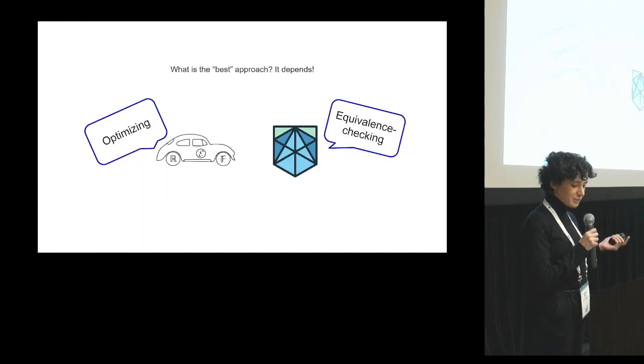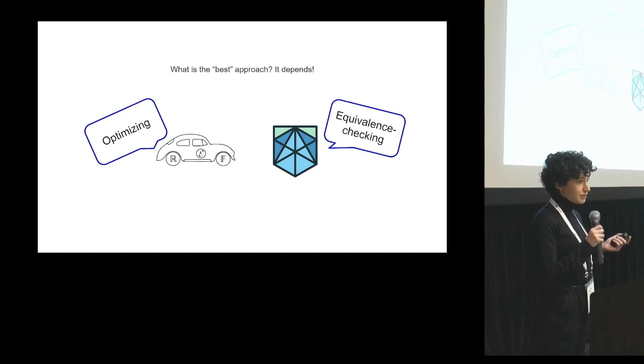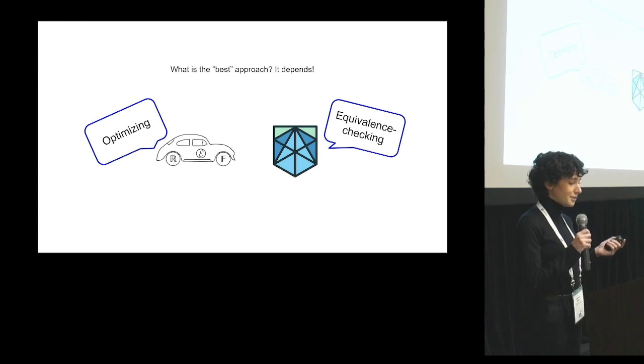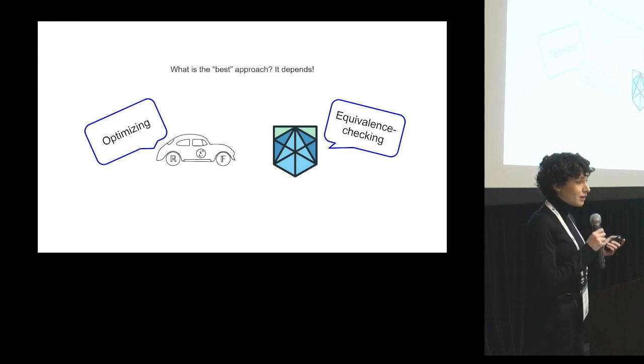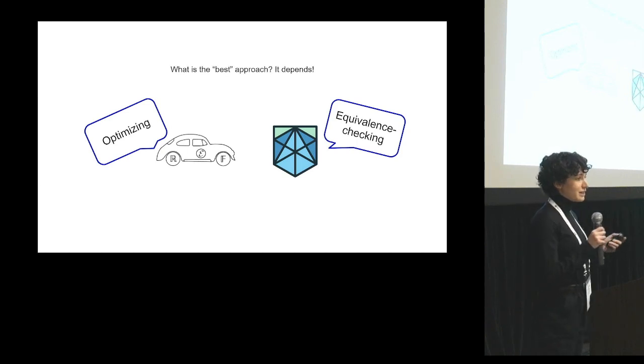So now the question becomes, why would we pick one approach over the other? Well, we want to think about how the rules are going to be used. Some equality saturation applications, like Herbie, which is this little car, are optimizing applications. Herbie is used for optimizing floating point expressions. But other applications, like the Certora verifier on the right here, are equivalence checking, meaning that they are trying to determine if 2 things can be said to be equivalent.